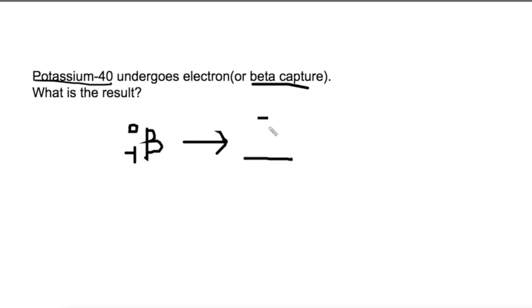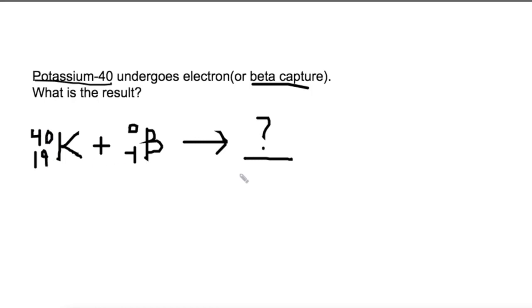we don't know what's going here. And we know on this side, potassium-40 is going to undergo beta capture. So potassium-40 is also going to be added onto the reactant side, because it's going to capture a beta and then there's a result that we don't know. So to do potassium-40, look at the periodic table. Potassium is going to be K. The top number is 40, because again, when we say an element and a number, potassium-40, that 40 is going to be our mass number, and the atomic number we can again just get from the periodic table. So for potassium, the atomic number is 19.